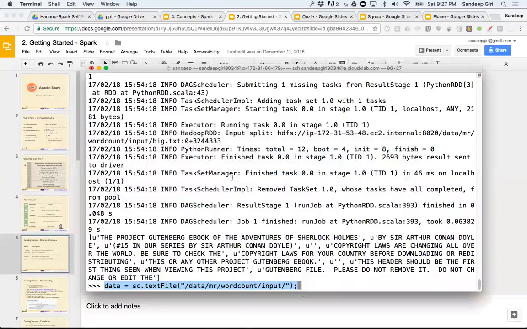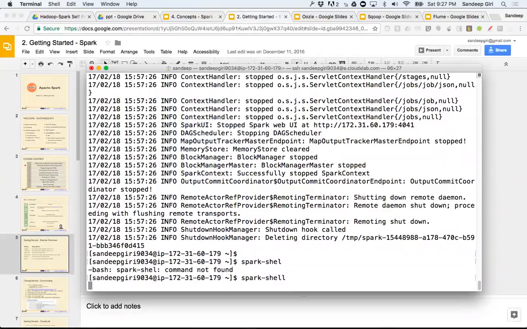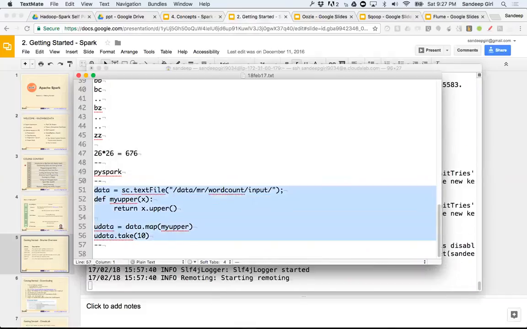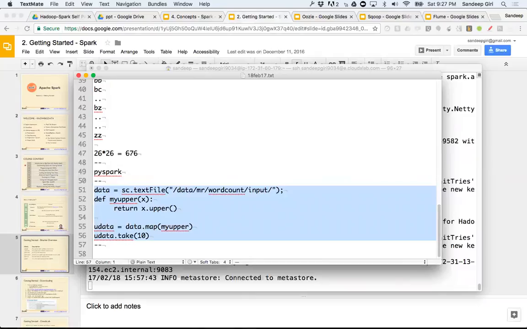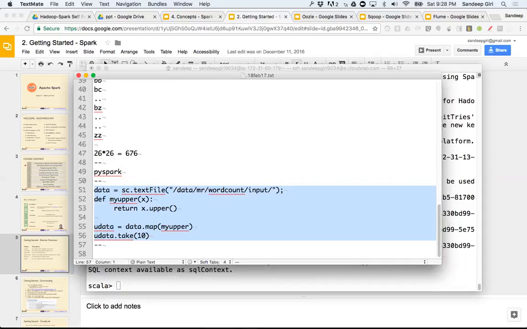In a similar way, we have Spark Shell. So you can see that when you have an interactive shell like this, I could code without having the script at hand, and I could do it real time. And that's the advantage of interactive shell. You could quickly write the code, try it out, and then if something goes wrong, you make minor modification and then run it. And another advantage of using Python, because Python seems to be pretty smooth.